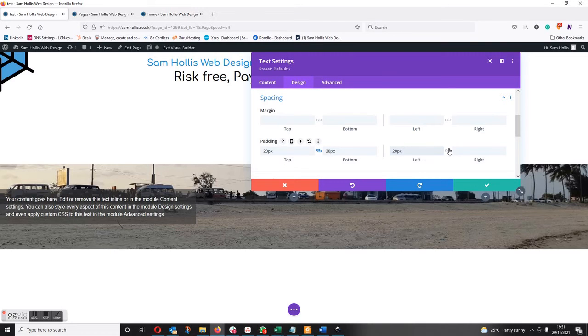So the next thing we want to think about is some spacing around the edge of the box, because if we look at this grey box, it goes right up against the edge of the screen on this side, and on the right hand side, once we put another text box here, they're going to be touching. That's going to look a bit rubbish, okay? So the padding in spacing is what goes inside the box, and then the margin is outside the box. If I put a left and a right margin in, let's say of 30 pixels, suddenly you can see there's some space either side.